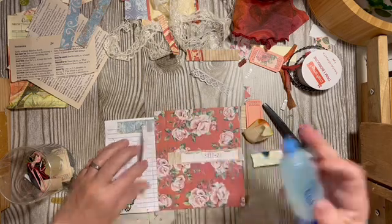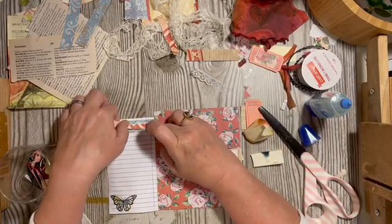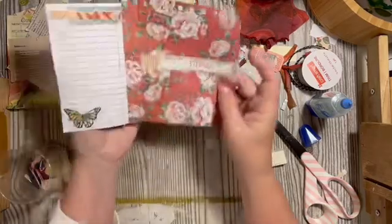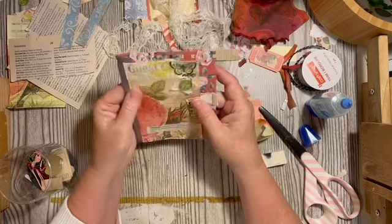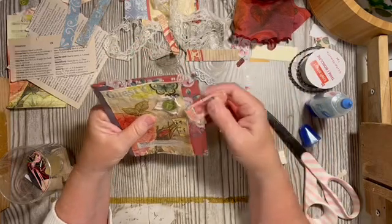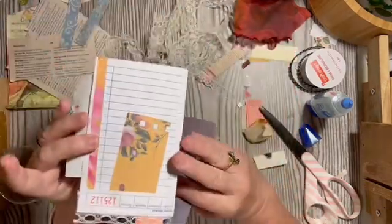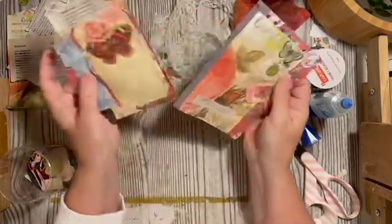Okay, and this is something that we can do to pages. It doesn't add a lot of bulk, but there you go. And so we have a place to add something there, and I think this is going to be really, really fun. Okay, so there's my next guest check ensemble. My guest check ensemble here. Okay, so that's 2.